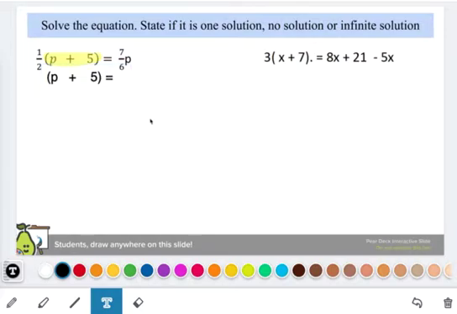Now we got a denominator of 2 and 6, and the common denominator, that's the lowest, is 6. So this 6 is the least common denominator. So we multiply all the terms that's there by 6. We multiply it all by 6. Times 6 here, and times 6 over here. I'm going to put it on this side so I don't forget about that p, which I like to do.